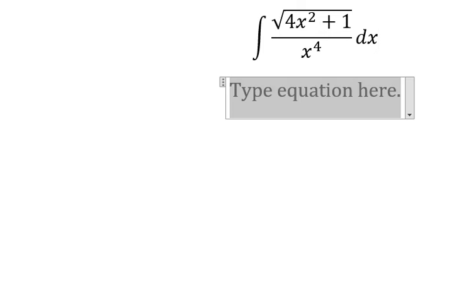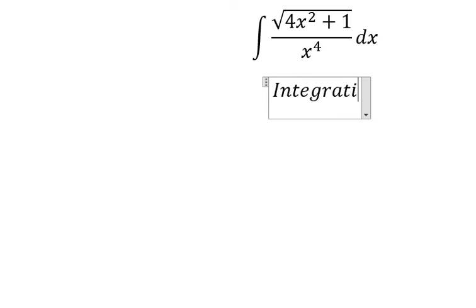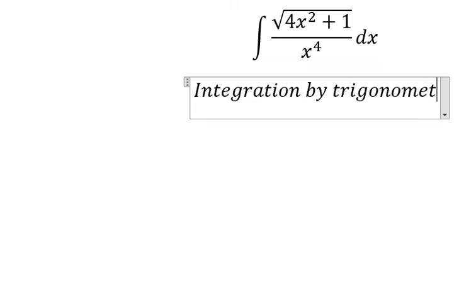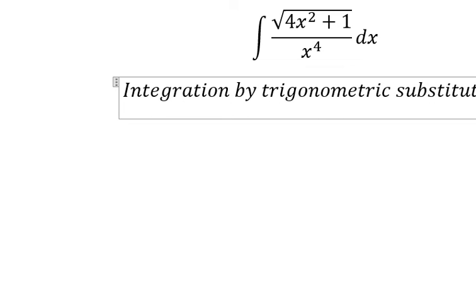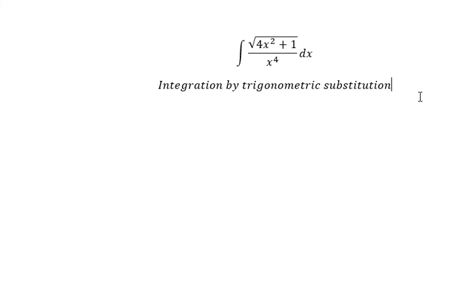We need to use integration by trigonometric substitution. So I will put s equals 1 over 2 tan t, because if I put this one in here, we have 1 over 4 tan t squared. Number 4, we cancel, tan t squared plus 1, we change to secant of t squared, and later we simplify the square root.